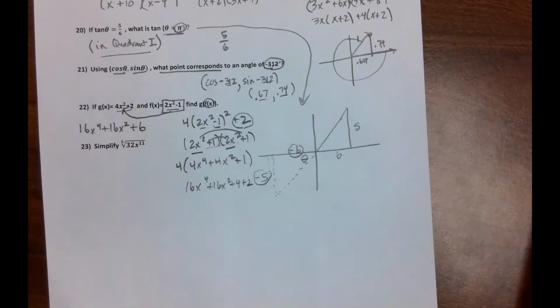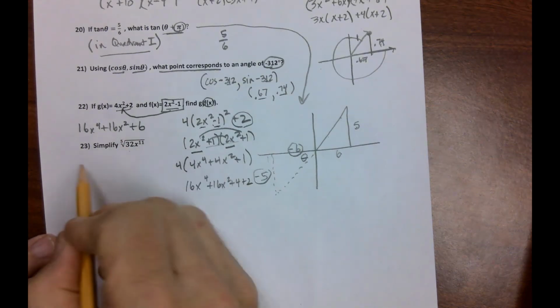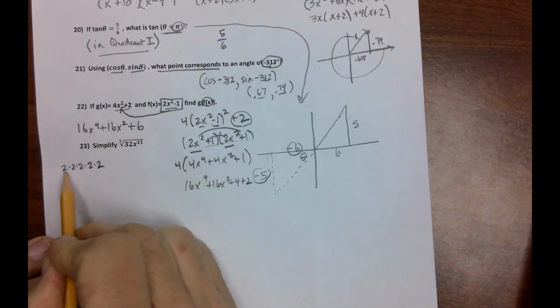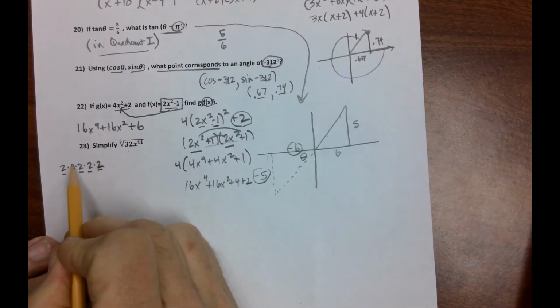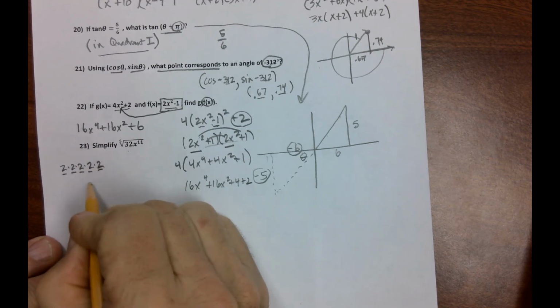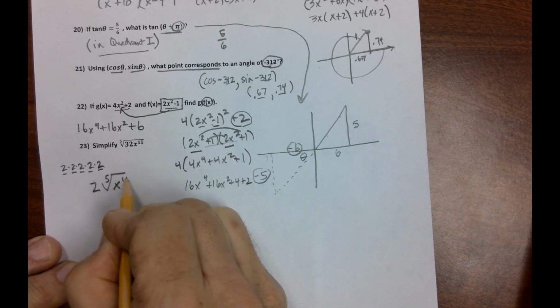All right, grand finale. We're going to get it done. Fifth root. Well, if you think about it, 2 times 2 times 2 times 2 times 2, 1, 2, 3, 4, 5. That's 4 times 2 is 8. 8 times 2 is 16. Times 2 is 32. A 2 pops out. So then all we got to do is concentrate on this.